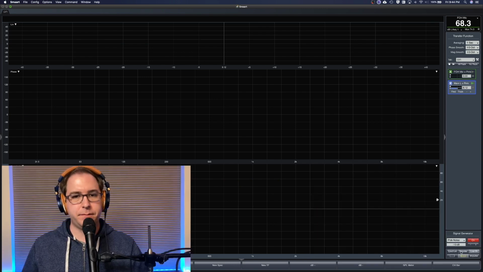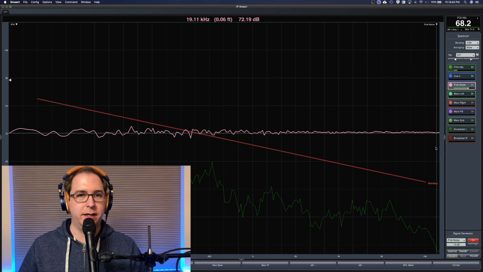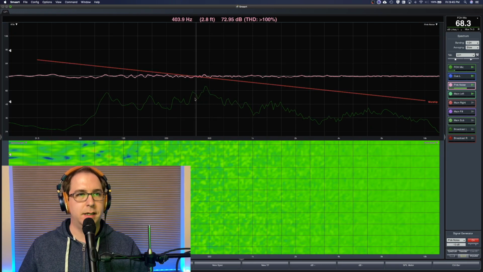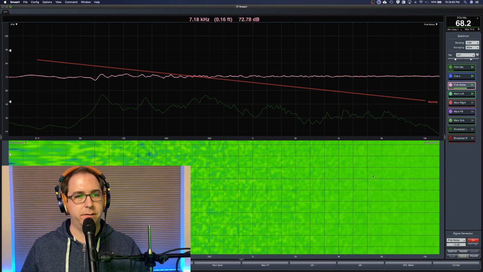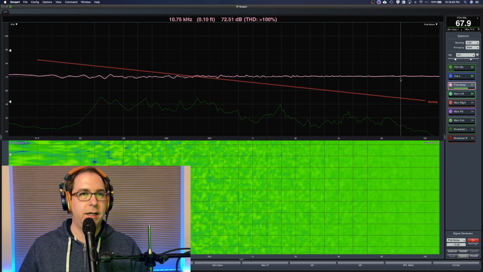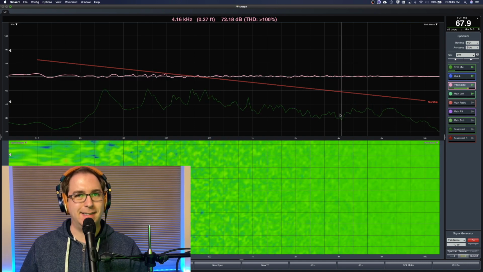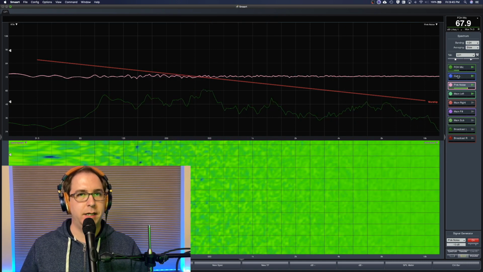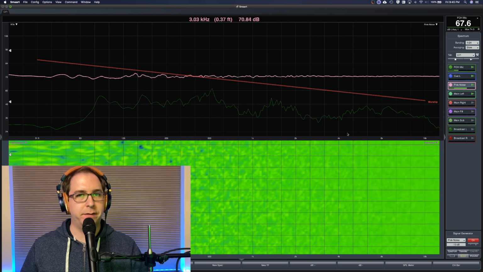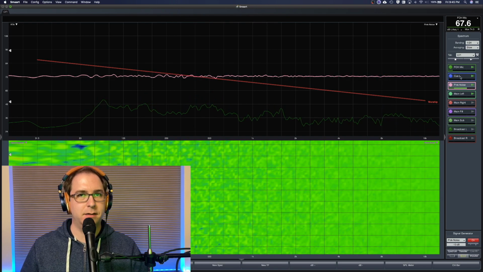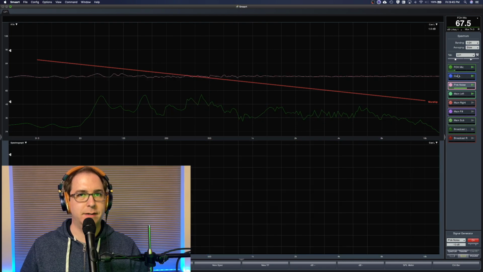And likewise, if I go back to the spectrum side of things, I like to have the waterfall up here, or the spectrograph for those scientifically oriented. The spectrograph allows me to see in color and time what's going on. And the spectrograph's tied to whatever spectrum choice is chosen on the left here.